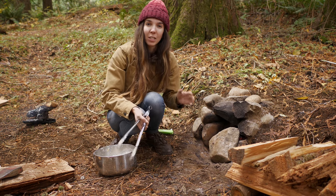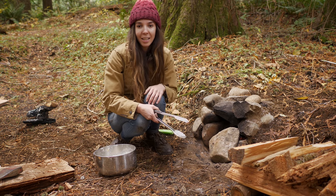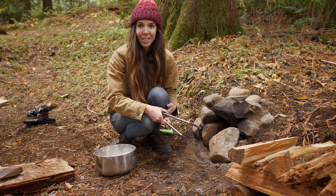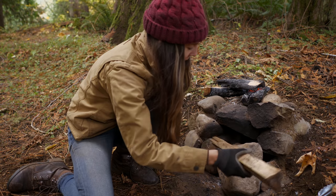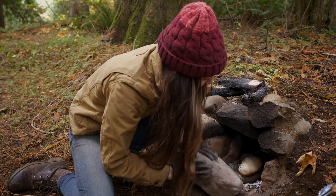I'm just gonna let this cook for about 20 to 30 minutes, and I'm gonna check in a couple of times just to see how it's going, make sure it doesn't slide off into the coals. But other than that, now we just have to wait. Okay, so it's been about 20 minutes, I believe. So I'm gonna pull these logs off and check it. I might leave it in here for longer, or I might take it out now.